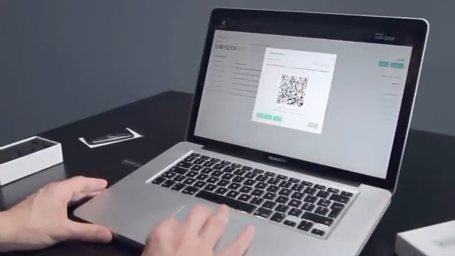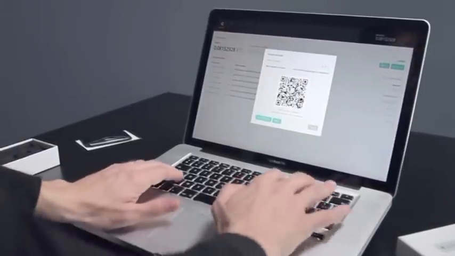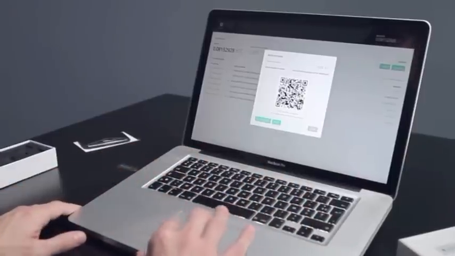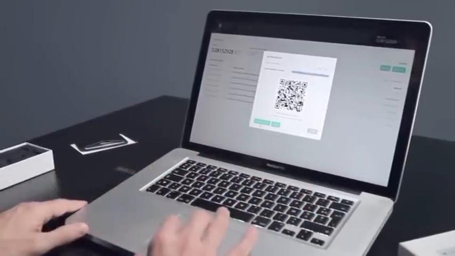To receive Bitcoins, just click on Receive and the system will display your recipient address as a character string that you can copy and send, or as a QR code that you can show to the payer.